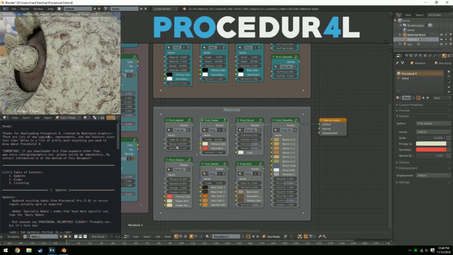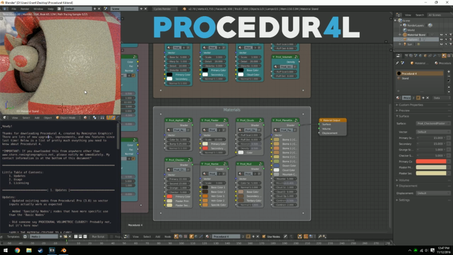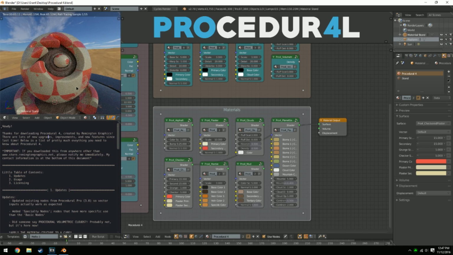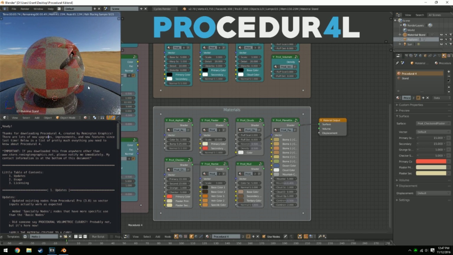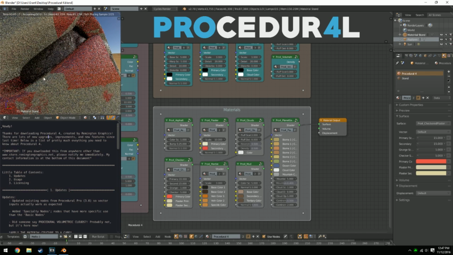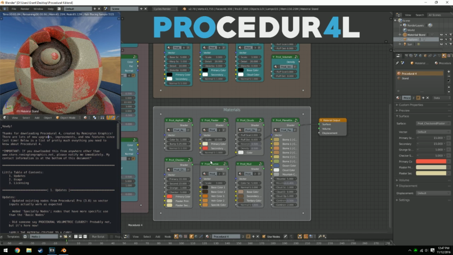Now we have Pro for Clouds, which I'm not going to show you yet. We're going to go to that in a second. We're going to look at Checkered Plaster, which is, I don't really know what to call it. It looks bad on a sphere because it's not supposed to be put on a sphere. It's supposed to be put on some sort of plane, but basically it's just these scratched up checkers with a little bump map to it, to really draw attention. It would be good to put on a wall or something.